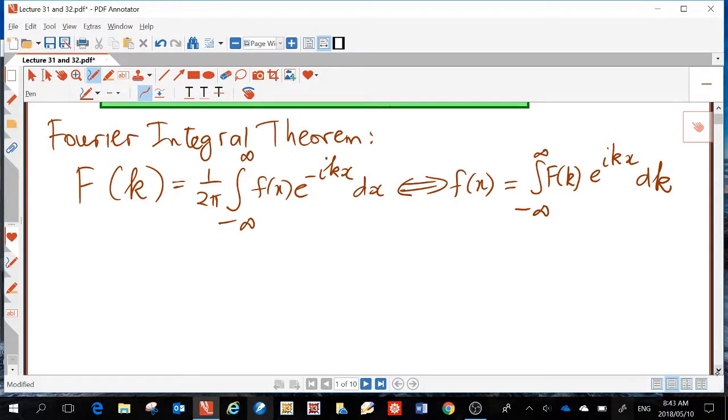There's also e to the minus i kx that goes with it. So clever integration by parts and stuff won't work in most cases. But you don't always have to use residue theorems. You can use ordinary calculus wherever it can be used. If there are no poles, then there's no need for any heavy lifting. You don't have to use the residue theorem and stuff. You can just do the integration like normal.